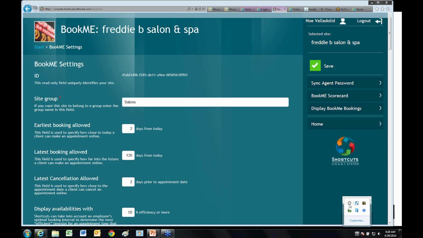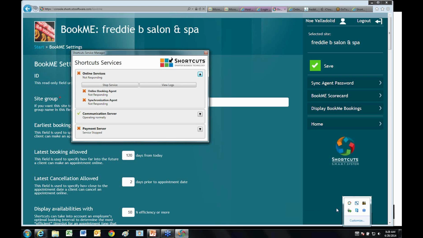If you right-click on it, you can bring up the Shortcuts Service Manager. So if anything comes up with red X's, or just one or two of the services are in red X's, then it might not be synchronizing properly. In which case, you might want to contact the service desk right away, and we can take a look and find out why this is happening.